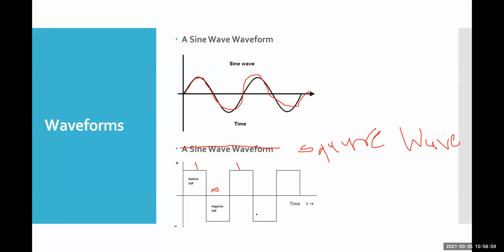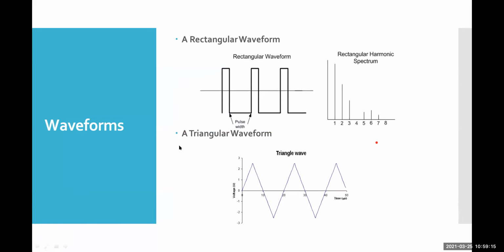Then let me move forward. Yeah, then the rectangular waveform. It's a group of square waveforms, but the shape looks like a rectangle. So you can see here, one shape is here, it looks like a rectangle. Again it goes down, again it rises up, down, rises up. But the shape is a rectangle. That's why we call it a rectangle waveform.